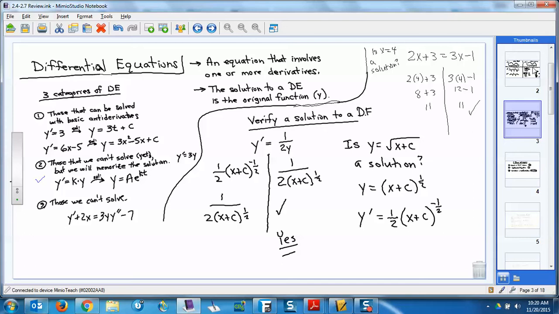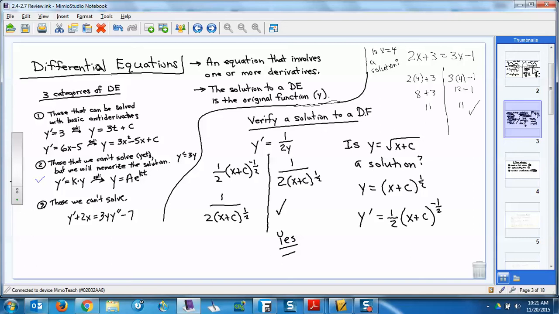Then there's this one we can't solve yet, but we're just going to memorize the solution. That's the one that looks like this. Now, that's a very specific one. That's an exponential function. It's usually going to have to do with bank interest or population growth or something like that. It's a very specific situation. And you had a problem that talked about a little bank interest, and that's where you were supposed to use this formula. That was number 47, I believe, on that one page. And that's that one.